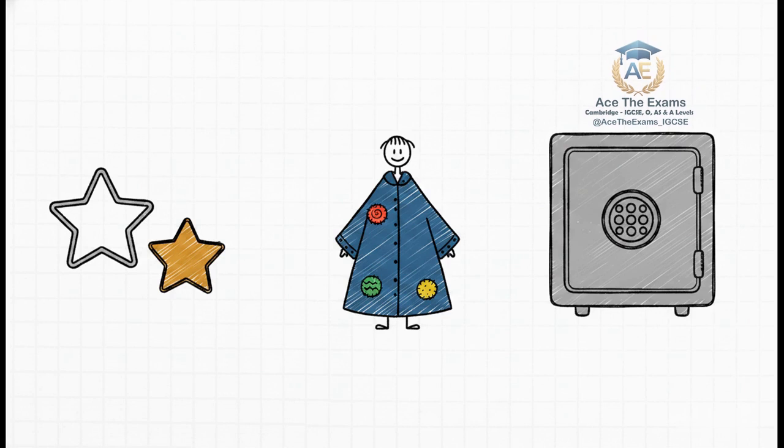They get all the features for free, but they can sew on their own custom patches. Encapsulation is a heavy steel safe with a keypad. The sensitive data inside is hidden, and you can only access it through the approved method, which is punching the code into the keypad. Let's do a quick interactive workshop right now.